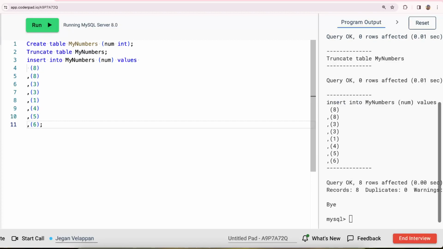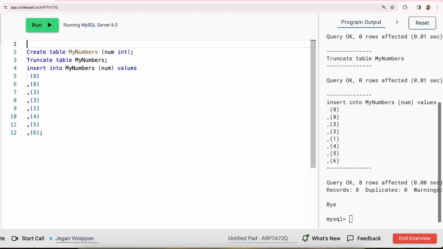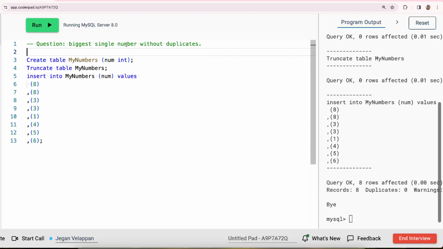So we are asked to find the biggest single number without duplicates. So let me put the question at the top. If you see this table, 8 is appearing more than once, 3 is appearing more than once, but the last 4 appears only once.